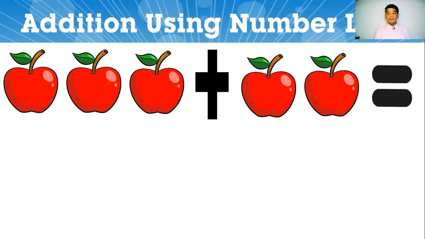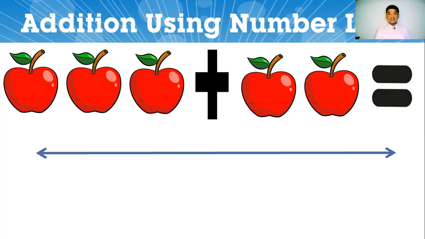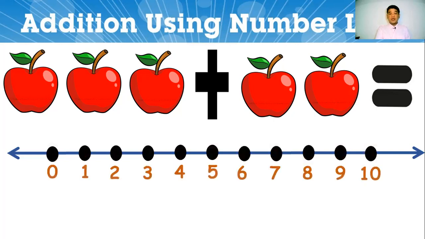Now, using the number lines, given this as a number line, and then now number shows here. So 0 up to 10. So let us count the first object and the second object using the number lines. Okay. The first object, there are 3 apples. Okay. So 1, 2, and 3.